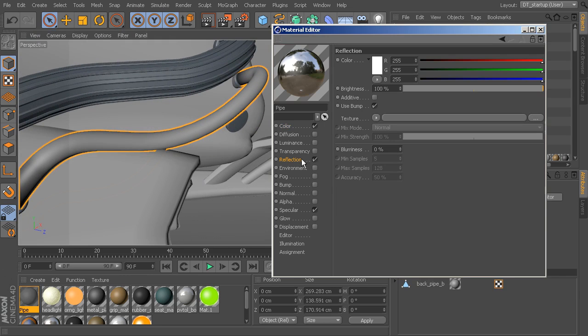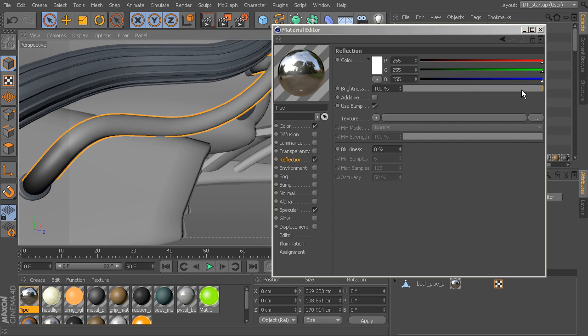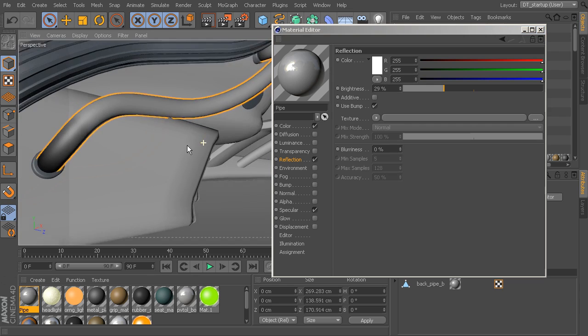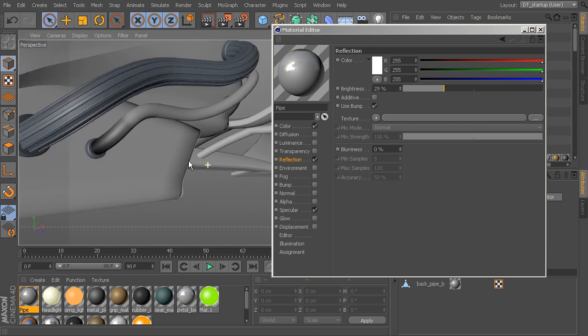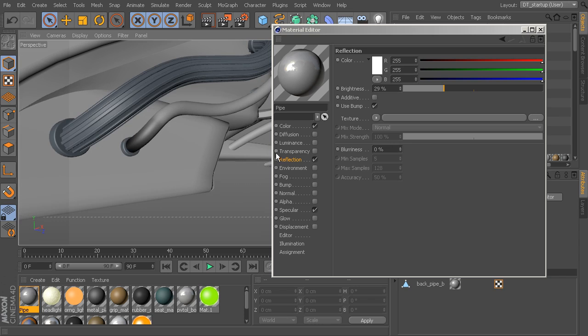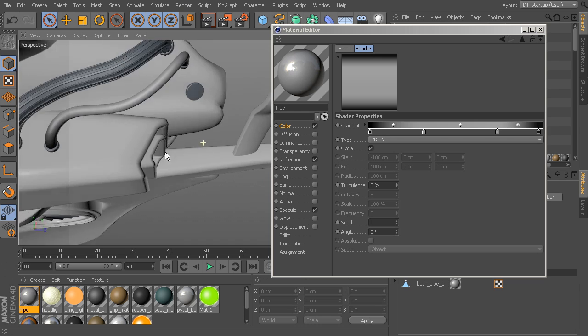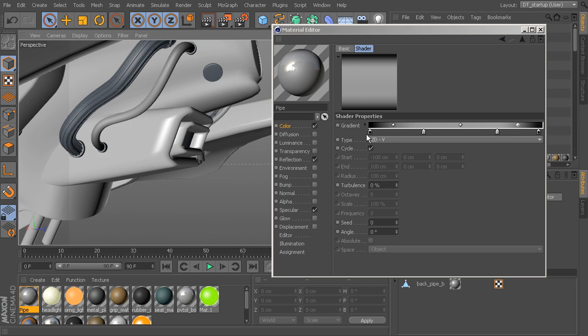I can maybe give it a little bit of reflectivity. So dial the reflection down if we want to do that. And then we have that sort of darkness. Now you can see kind of a line there, so we can go back in at any time and edit that to make it a little bit softer. Oops, get the other side there. So make that a little bit softer transition, but it just gives you the look of some dirt collected in there. You can use gradients to do that.